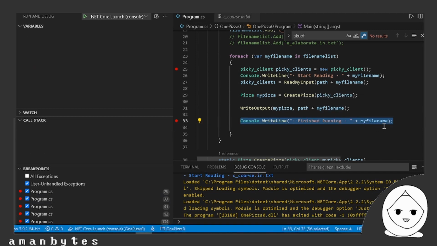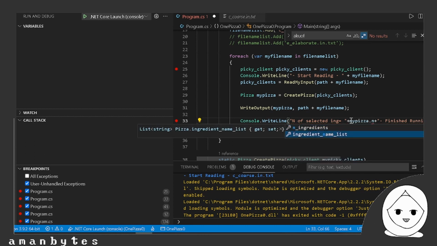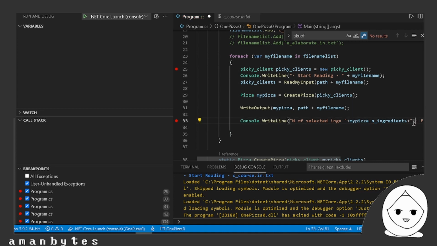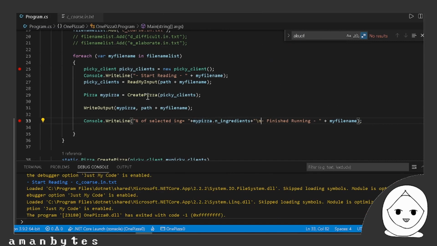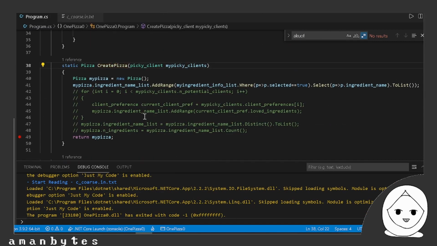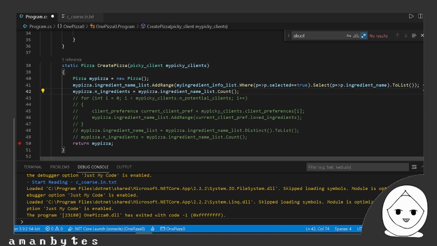But what I want to do is put a thing here saying selected ingredients. Number of selected ingredients equals dot the number. Yes. So after I choose this, I need to put this in on a new line. Okay, what I want to do is fix this error and then run everything. That one is going to work because it's counting itself right here.